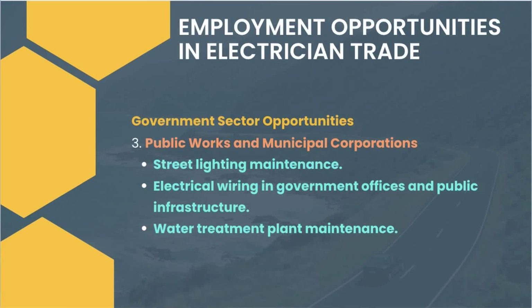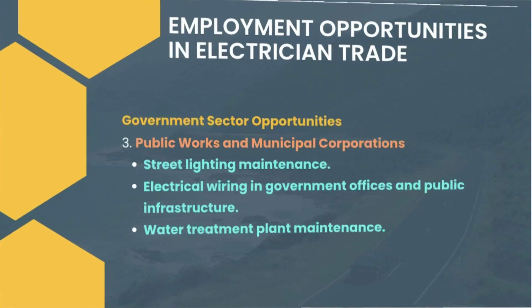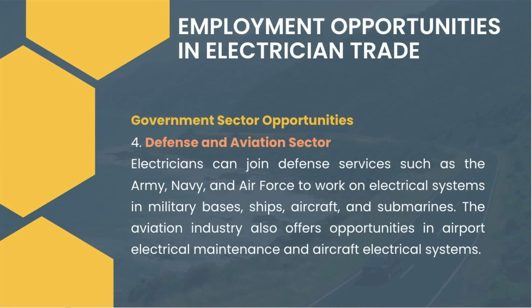The public works and municipal corporations also require electricians for street lighting maintenance, electrical wiring in government offices and public infrastructure, and water treatment plant maintenance. In defense and aviation sectors, electricians can join defense services such as the Army, Navy, and Air Force to work on electrical systems in military bases, ships, aircraft, and submarines. The aviation industry also offers opportunities in airport electrical maintenance and aircraft electrical systems.